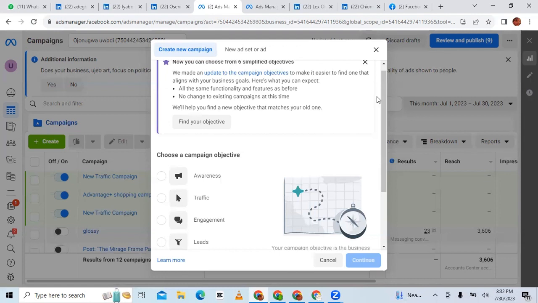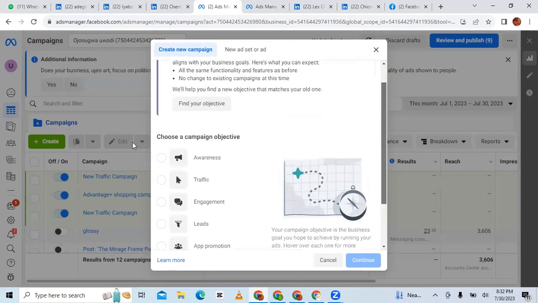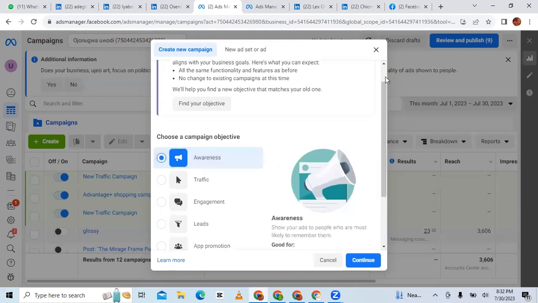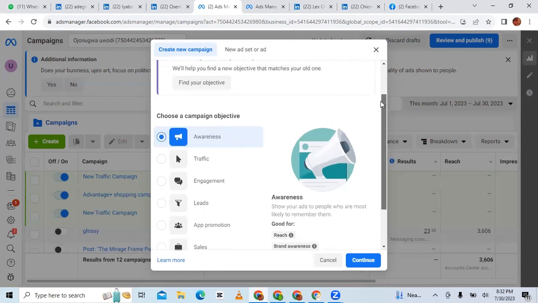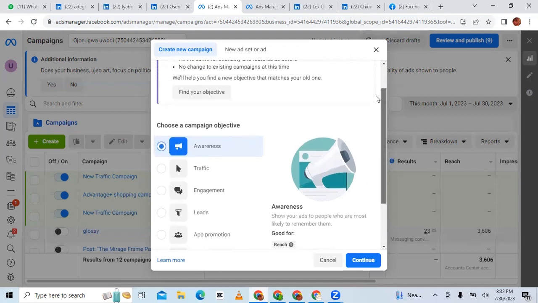So take, for example, a brand that just wants people to know their name. They just want to make their picture, allow people to remember them and all this kind of stuff. Then it is good. Brand awareness is good for that. So if you just want to get a lot of awareness, it is very, very good for that.